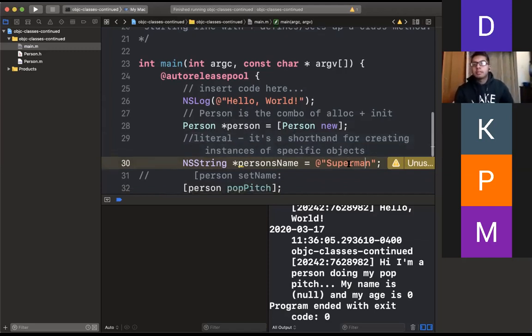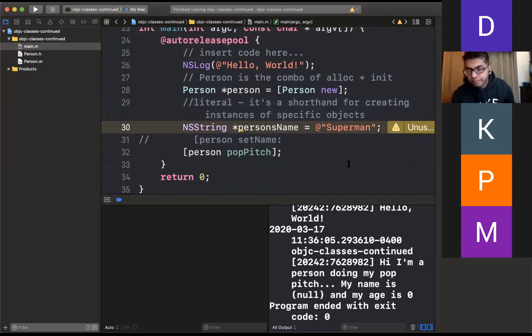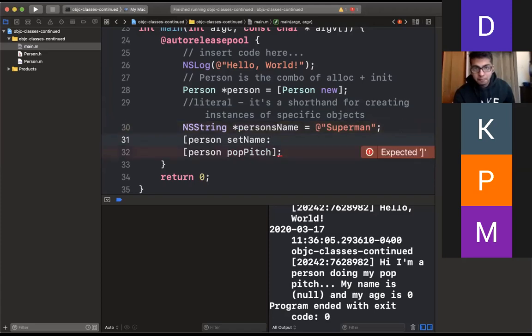So this is the shorthand, or the literal way, to create an NSString. Now I can set the person's name to have it be person name. Great.